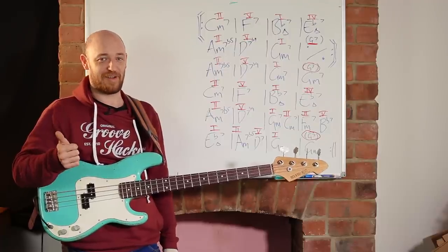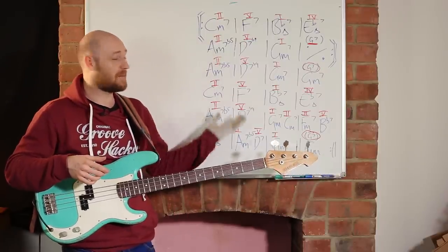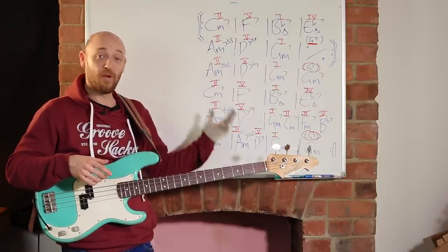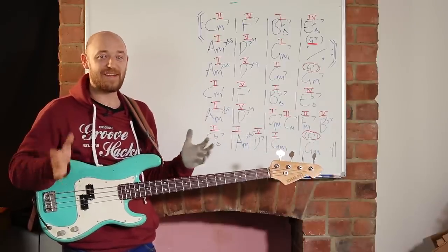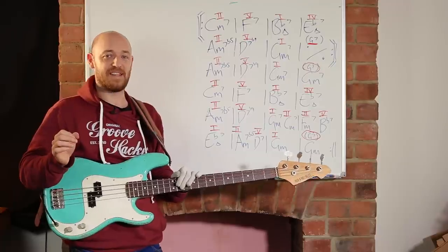Take it easy on yourself. It's a big learning curve, okay? It took me a long time to be able to improvise over a tune like this. Once you've learned how to play over a tune like this, it becomes a lot easier when you move it to other tunes. But this is the first step to get into it, okay?